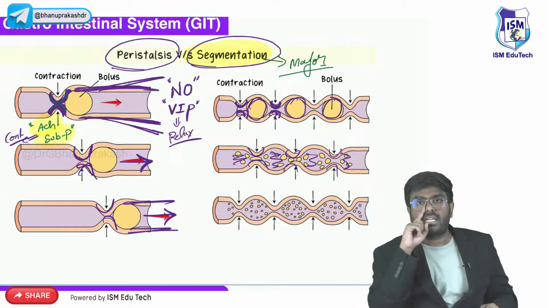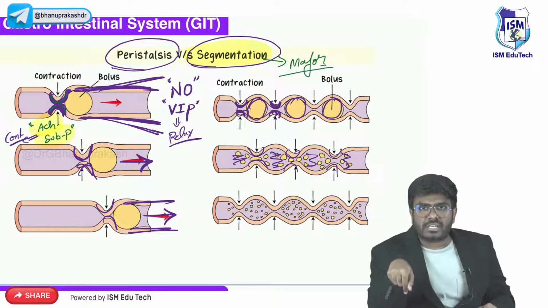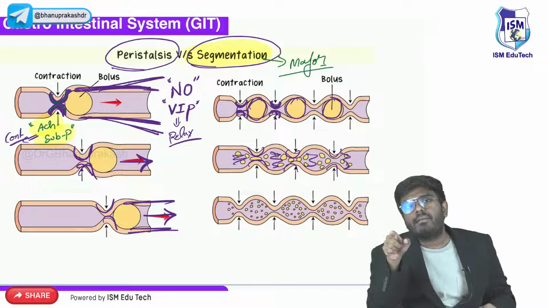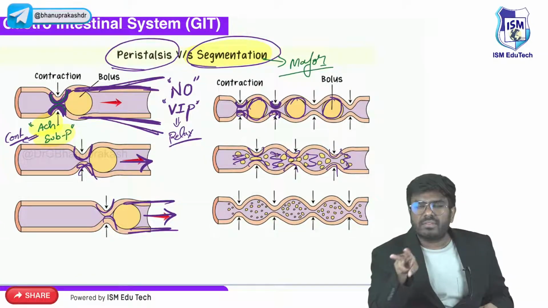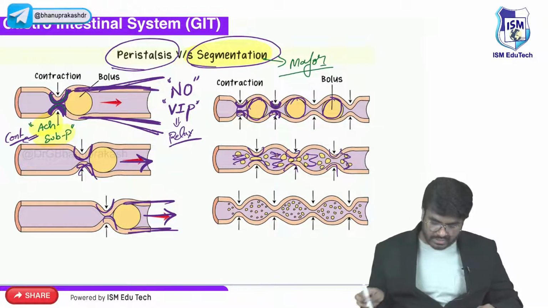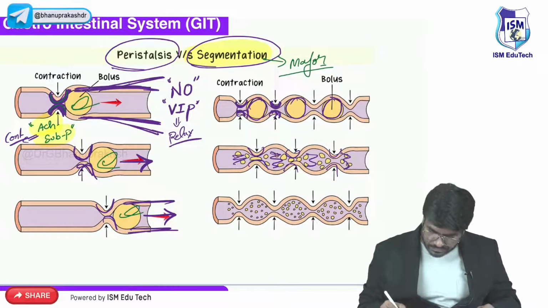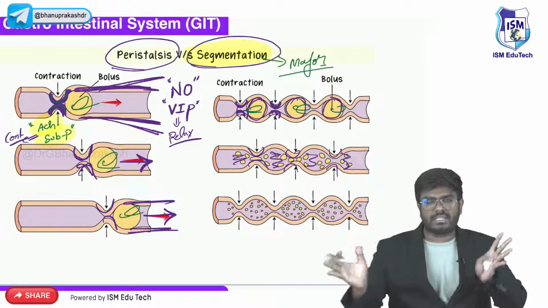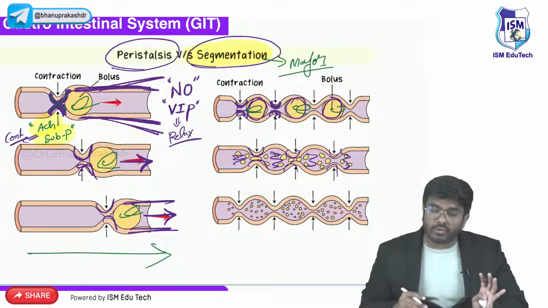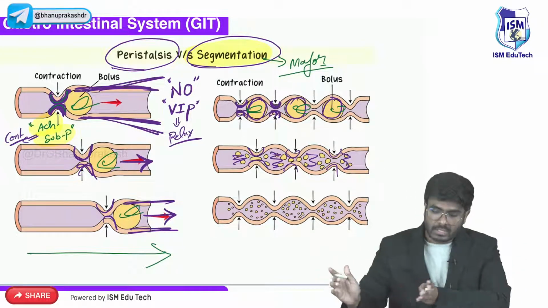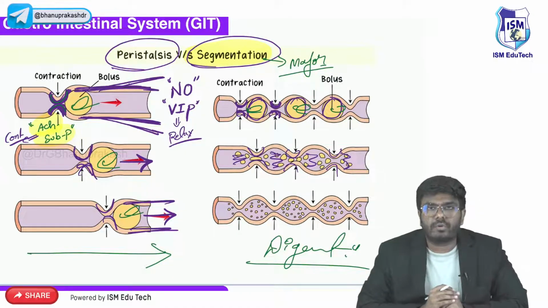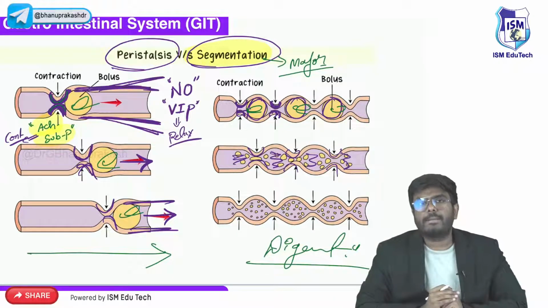Now I am asking you one question. Tell me, both peristalsis as well as segmentation, both of them are happening when? During fed state or unfed state? Both of them are happening during the fed state only. Means yes, there is food. Here there is food, here there is food. In both types of motility there is food. One is helping for the propulsion of food, peristalsis for propulsion of the food. Segmentation is for digestion. Okay, segmentation is for the digestion of the food. Okay, you got my point.